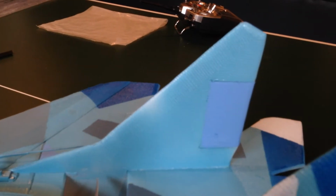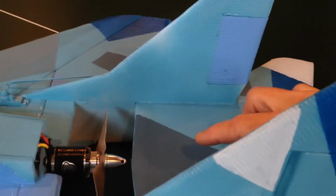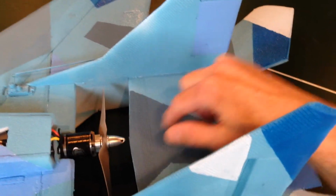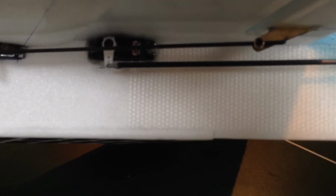I glass the leading edges, the hinges, and then on the vertical stabilizers on this plane, because I'm running the NTM prop drive, I went ahead and glassed the inner surface of the vertical stabilizer and the leading edge, and then the tail plate I glassed top and bottom as well as leading edge, and it is incredibly stiff. For the side plates, I also glassed the side plate on both sides all the way up to about the carbon spar.